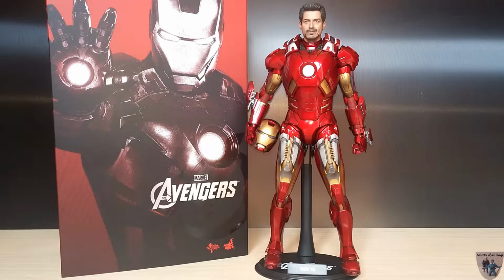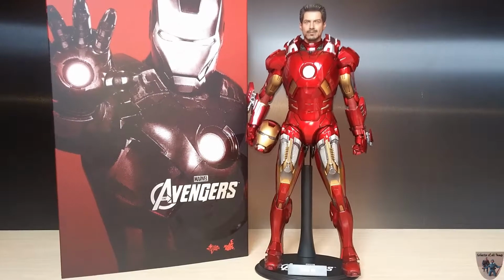All right. So what I've done with the figure is I'm putting it on display. I honestly did not know how to display this figure to do it justice with the incredible amount of accessories that this figure comes with. So I decided to make a hodgepodge and put it all together. And basically, when you look at the figure right now, let me go a little freehand and show you exactly what I'm talking about.